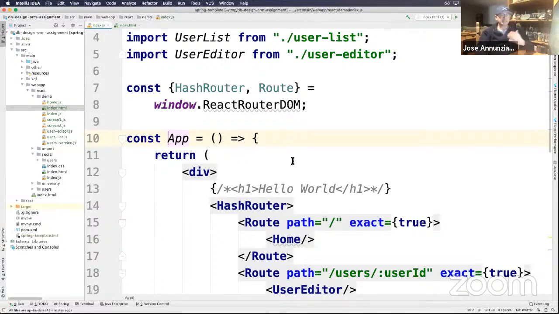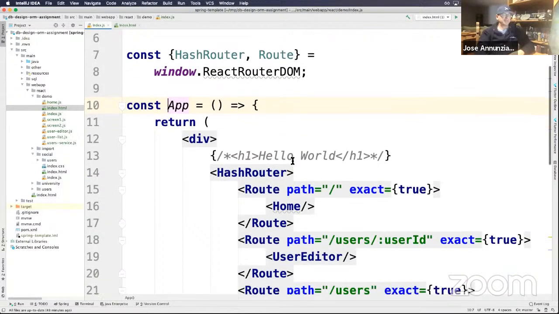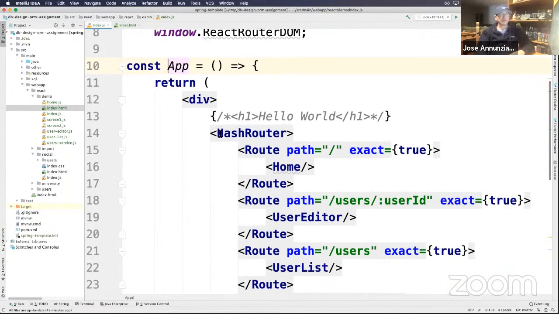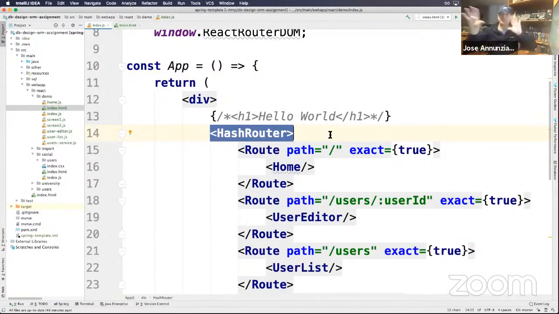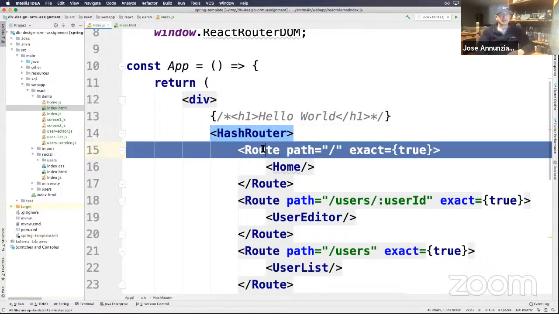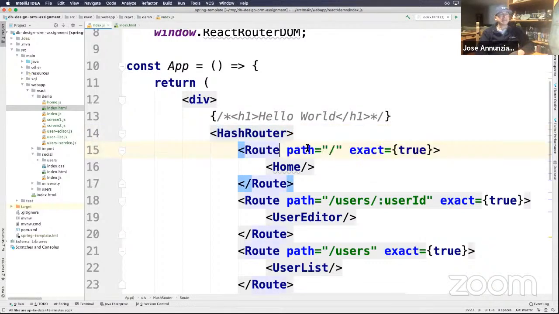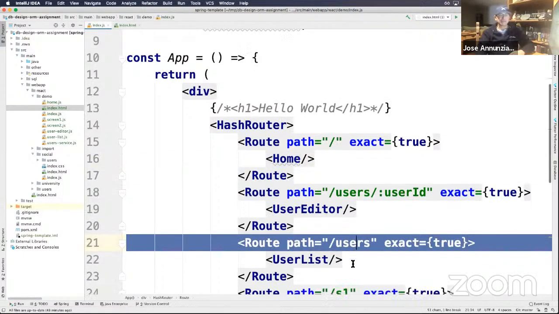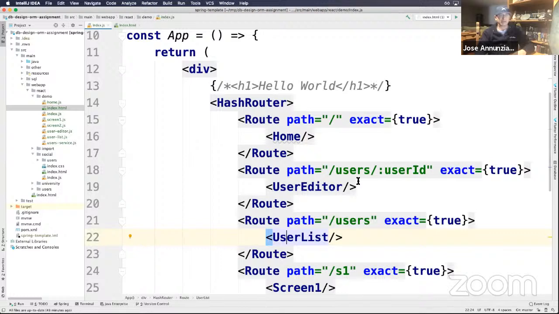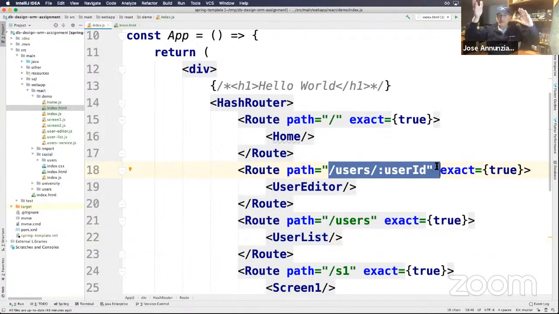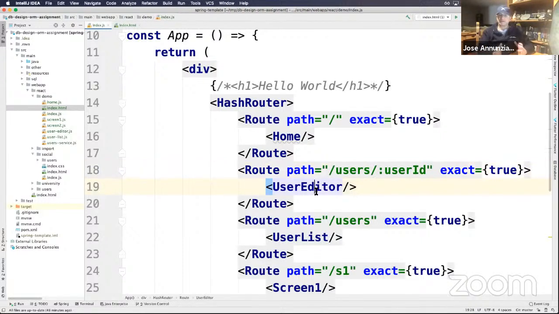And the way we did that, I discussed in the previous lecture. We use a hash router component that allows us to define multiple screens and navigate between one screen or another by declaring a whole bunch of routes. And saying that if the browser sees slash, then it should render this home screen. If instead it sees users, then it should render this other user list screen. If it sees /users/the ID, some placeholder, in the URL, then it should render this other screen.